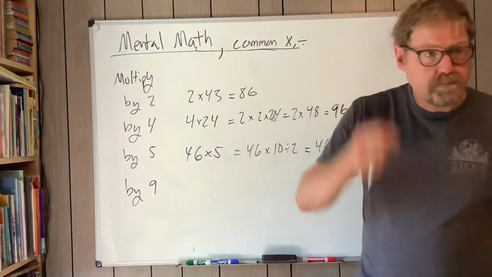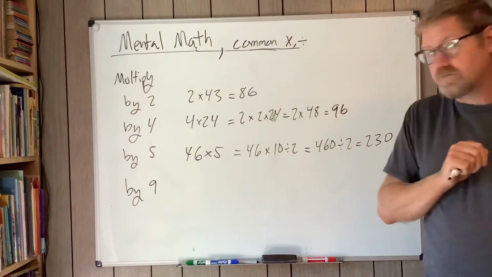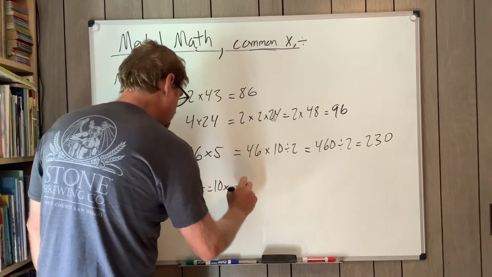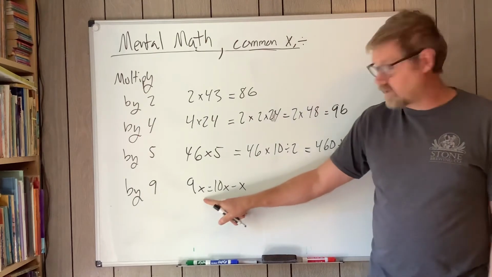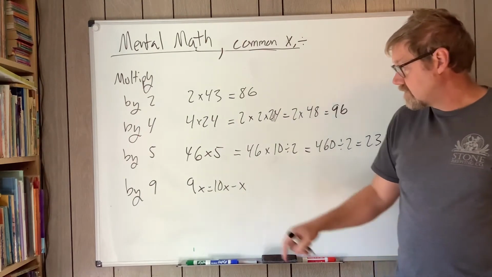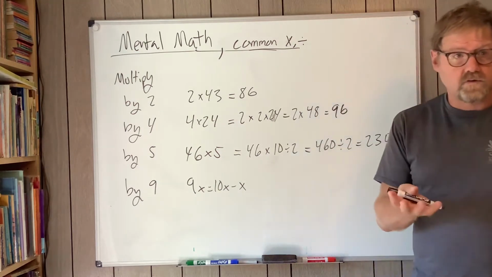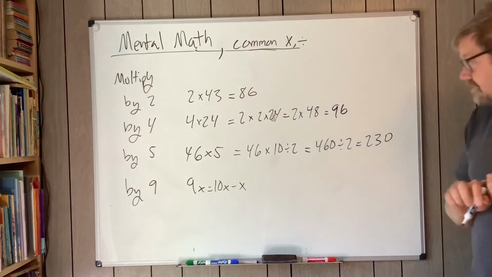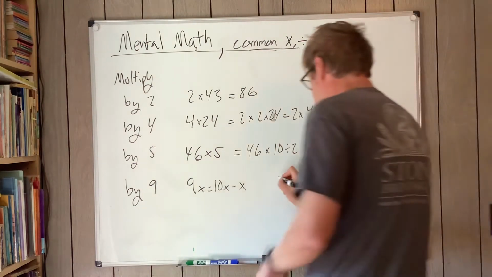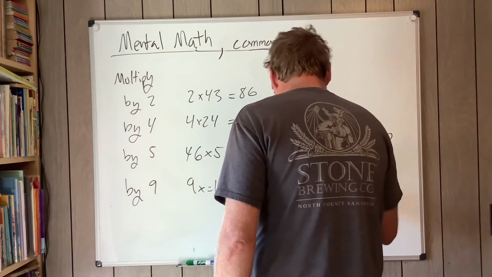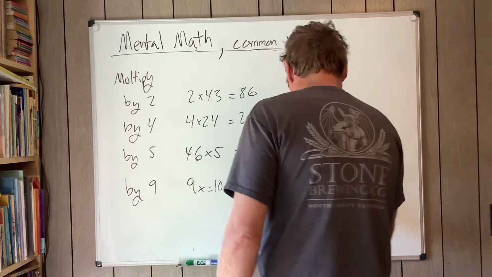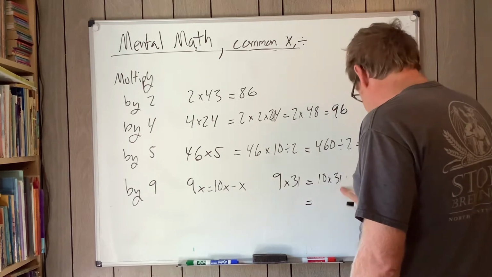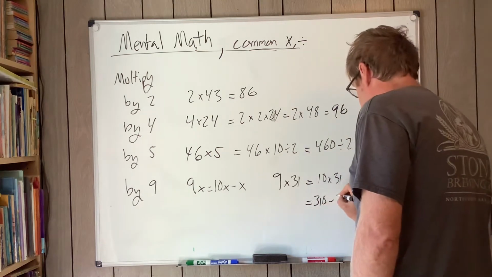And then by 9, we're going to use the rule 9x is 10x minus x. And in this respect, I do mean the variable x in terms of algebra, not times. This is the key thing. You hopefully know your 9s within 10, and I talk about the fingers method in one of the homework problems, but we can do this for other things. So for example, let's do 9 times 31. Well, that's 10 times 31 minus 31. 10 times 31 is 310 minus 31.